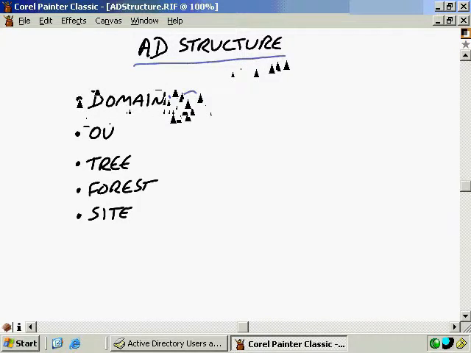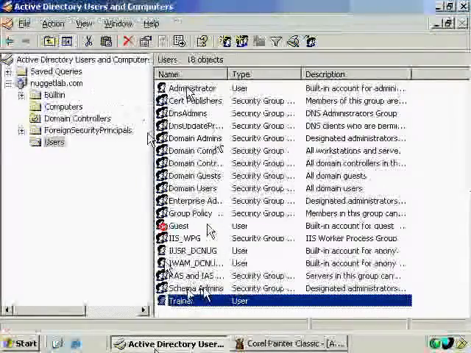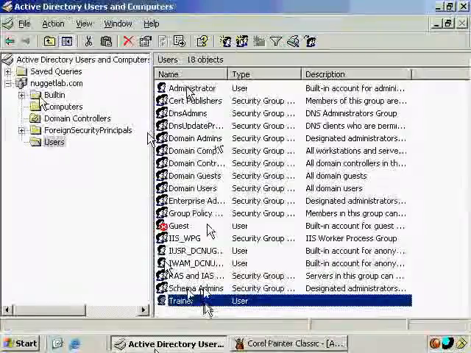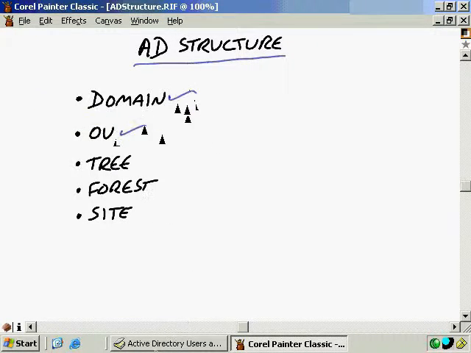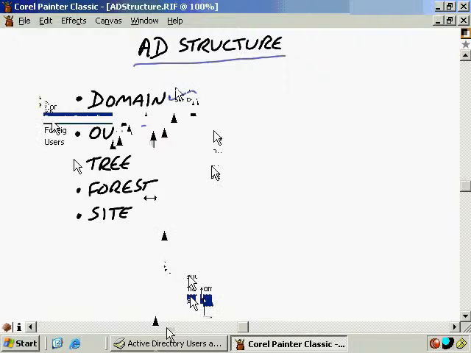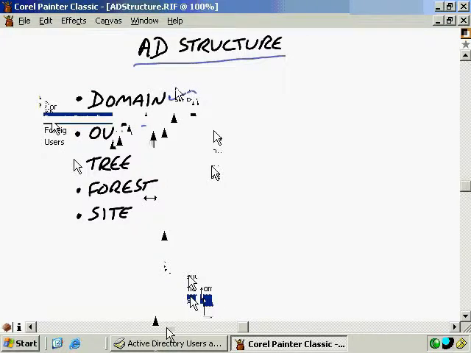Now again, the best way to understand a domain is to actually look at it graphically, and that's going to be best represented by Active Directory users and computers. So again, here's all my important items within Active Directory, my user accounts, group accounts, computer accounts, domain controllers, and the like. Now, once I've created my domain, I can then create an organizational unit within that domain. And the purpose for an organizational unit is for many things, really. The primary purpose is to make administration easier for the IT department. It's not for the users themselves. In fact, the users probably don't even know what OU they belong to.